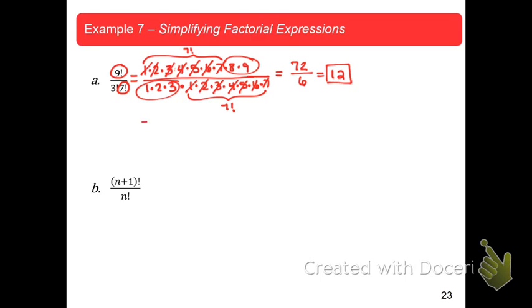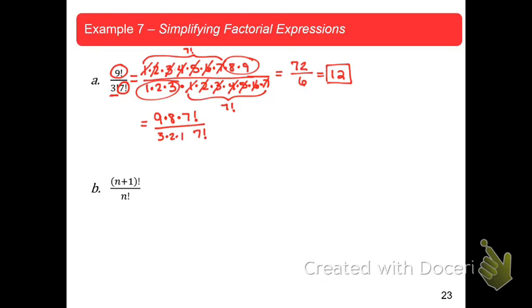So I could have written 9 factorial as 9 times 8. I'm just reversing the order, okay? Times 7 factorial. Remember, in multiplication, order doesn't matter. Over, now since I have a 7 factorial on top, I want to keep 7 factorial on bottom, so I'm going to leave it down here. And then just work out that 3 factorial. So that's 3 times 2 times 1. Since I switched the top, I just switched the bottom.